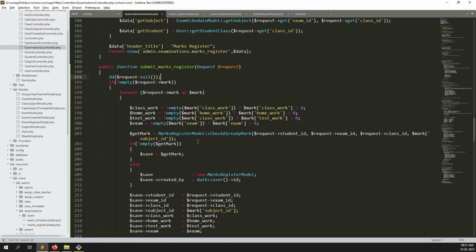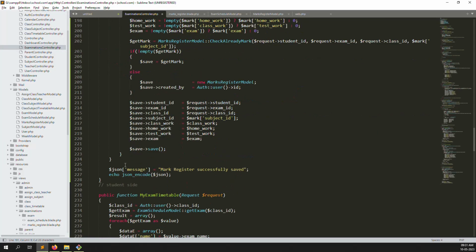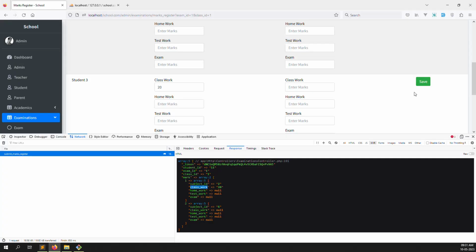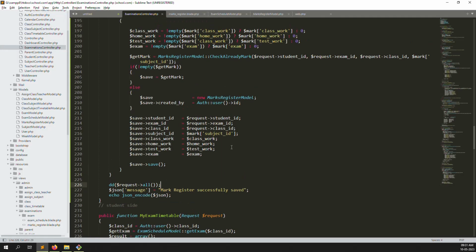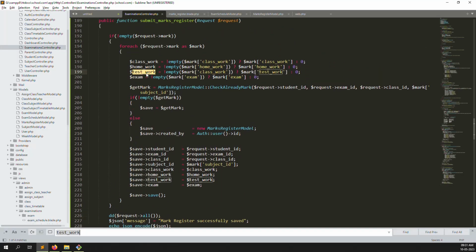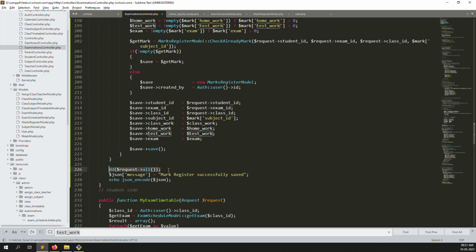class works. Let's go down, and I can put a value here, click on save. Violation: test work cannot be null, because test work, okay, I understand. Here is a class work task, because we are not passing test work inside, I have made it class work. This generates the issue. We can just change the name from class work to test work. Now the issue has been solved.